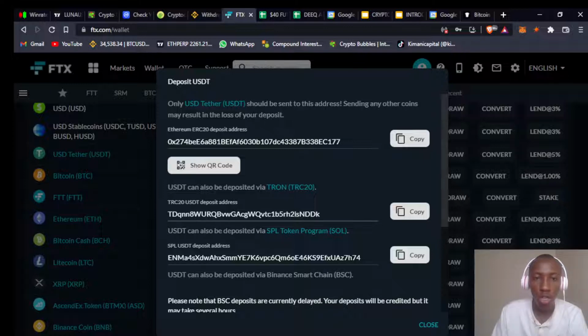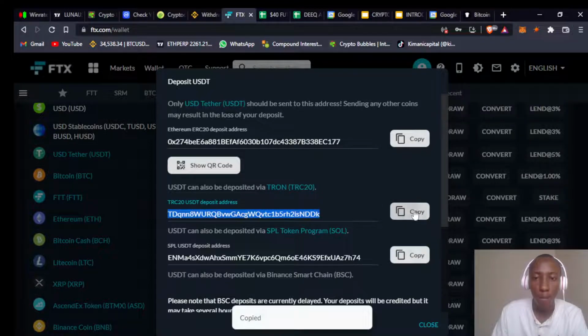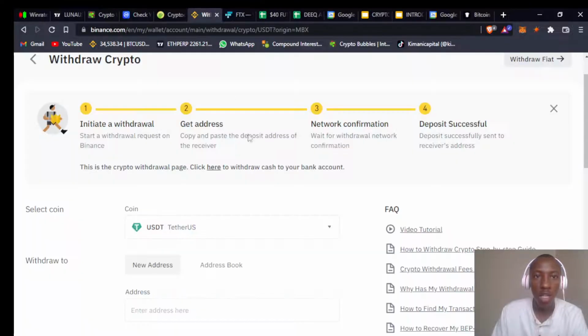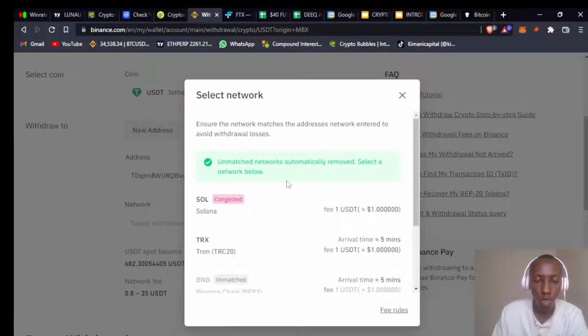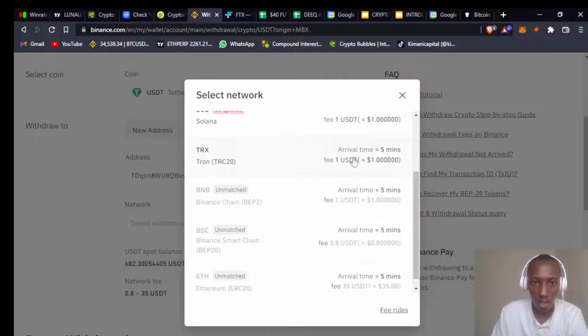So we're going to use the Tron network because Ethereum gas fees are crazy. We're going to use the TRC20 to send that. So we're going to copy the TRC20 and make sure it's on TRC20, guys. Make sure that you do that. Otherwise, you're going to conflict, because it's going to ask you on this side as well, right? So we come here, we paste. Once you paste that, you can see it's asking you the network, right? If you've chosen the wrong network, guys, it's gonna be crazy. So right here, just use Tron.